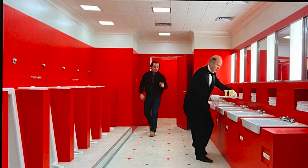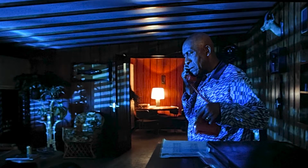Now, I want to talk about the HDR because that is the biggest standpoint on this Blu-ray. The reds, oh my god, the reds are so good. Every time there's a red, an orange, a blue, a green, they stand out so much. Like when I was seeing the first scene with Shelley Duvall's character, she's wearing that red sweater, compared to the black wall, it was so bright and vibrant and deep and rich. All the colors are so rich, and it's absolutely eye-gasmic. If I could say a word for the HDR, it's eye-gasmic.